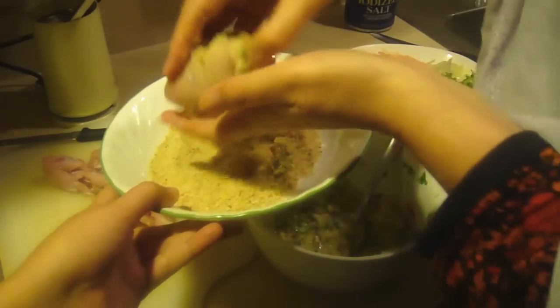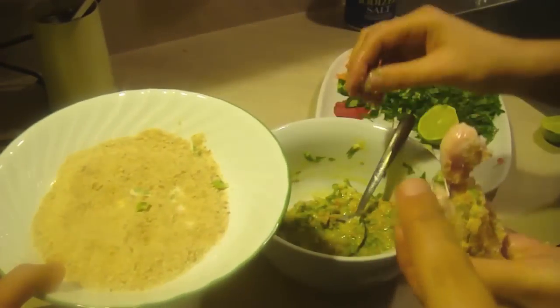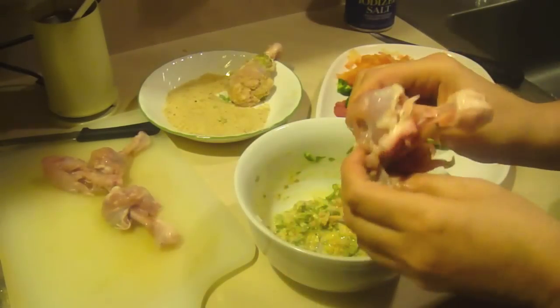It's going to be very soft, so you have to be careful — it is going to drip out. You're going to get a lot of the paste dripping right outside of the chicken, as you can see right here. The thicker paste you have, the easier it's going to be for you to fry. Just go ahead and repeat the step with the other pieces.